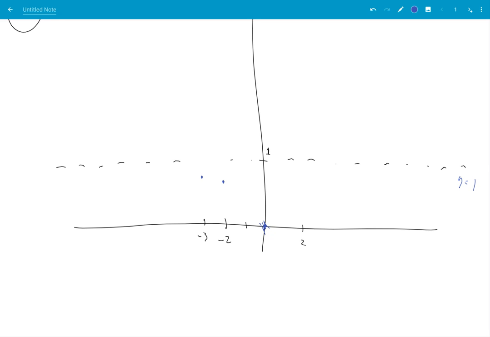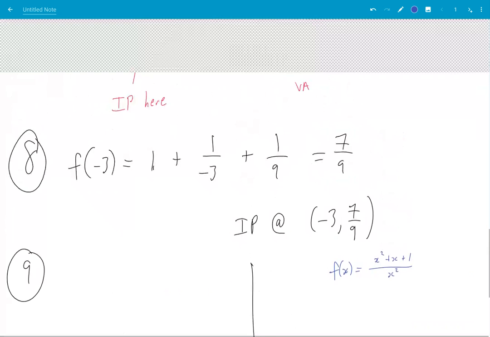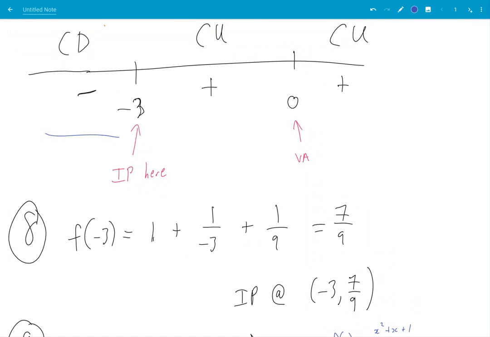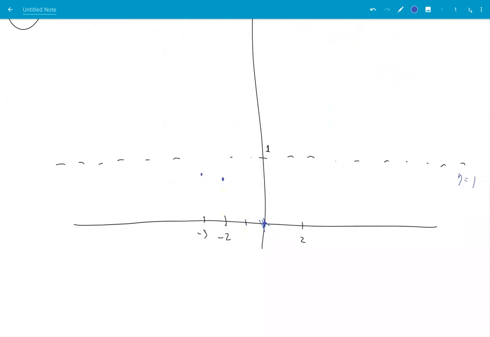Okay, so where am I? I have a min at -2 and an inflection point. Just so if I look at my concavity diagram, I am concave down until -3, and then afterwards I'm concave up. But I got this horizontal asymptote. So what does that mean? It means my function is going like this, or it's going like this. Well, given these dots here, I'm going to take the bottom one.